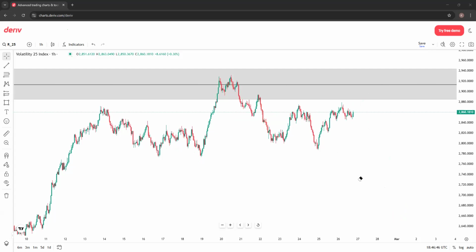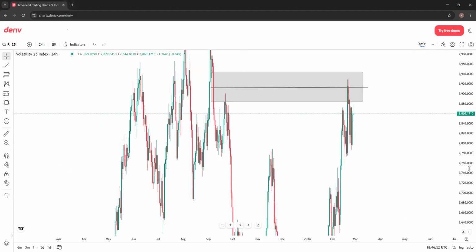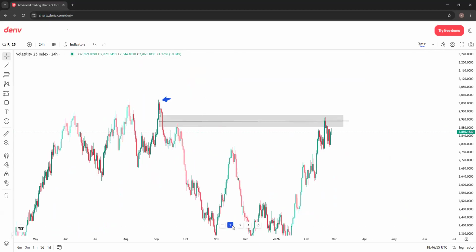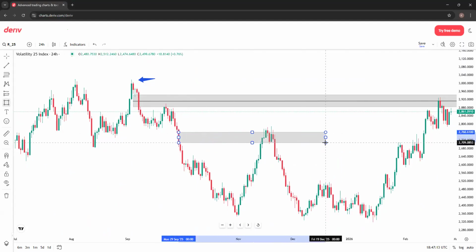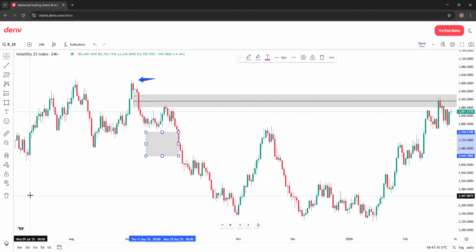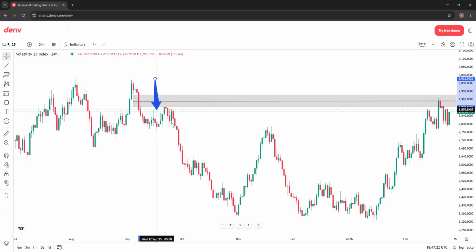I'll show you other areas. So let's go to the 24-hour chart. I want you to see something about these gaps. Okay, so when we fail to fill that gap, you can actually see that we have another gap here. We have another gap here. I think we can all agree. If we can't agree, what I can do is show you this tail here. It failed to merge with this tail here, right?